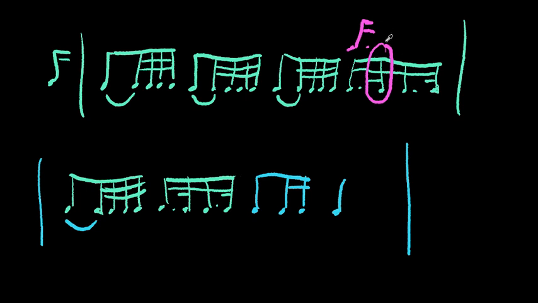And then you do it again. So without the dot, you've got the first 16th note. And then this dot and this 32nd note equal 2 32nd notes, which equals the second 16th note. And then the third 16th note. And then the fourth 16th note is this dot and this 32nd note. The dot equals the 32nd note. The 32nd note equals the 32nd note. Together they equal the 16th note. And therefore you have 4 16th notes.